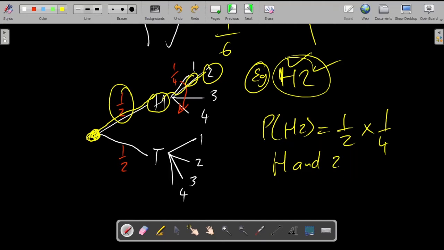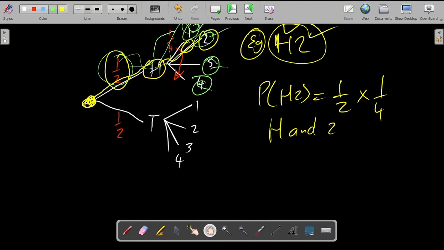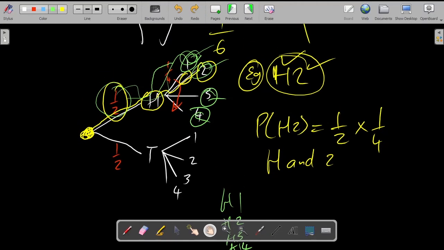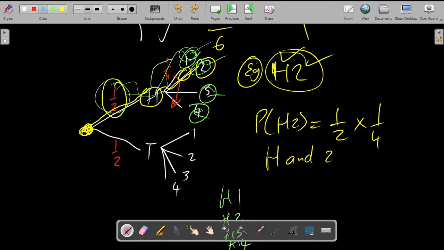But if you are told to find the probability of just H, then you don't really care about what happens at this point, right? So you multiply the probability of H with the probability of everything that is going on over here, so that you have all of your options, which are H1, H2, H3, and H4, then add it up. The only requirement is that you should have your H. So if only one value is specified, you have to add all of the probabilities that have it inside.